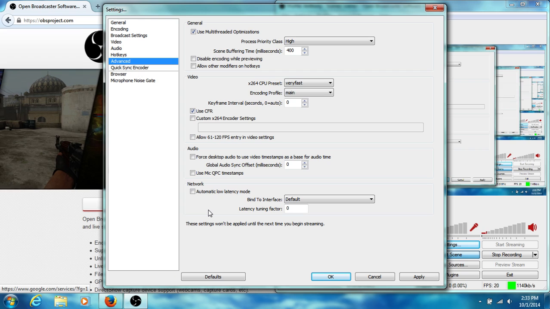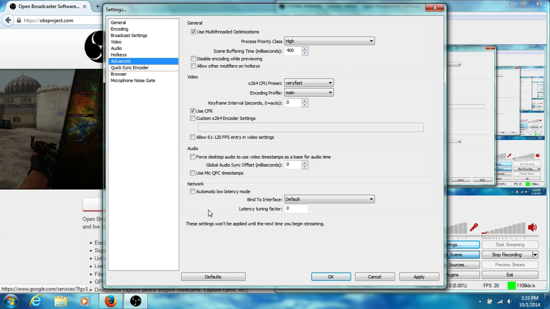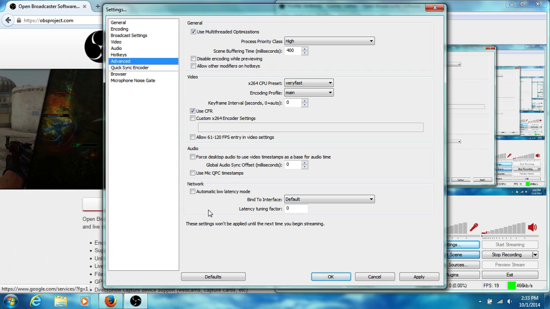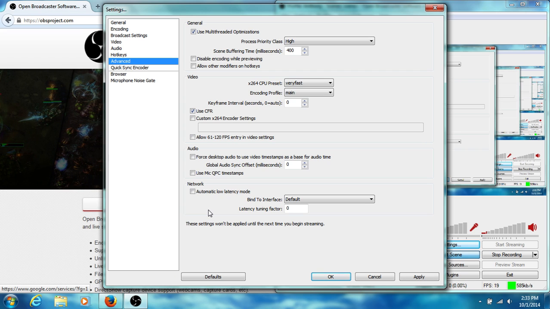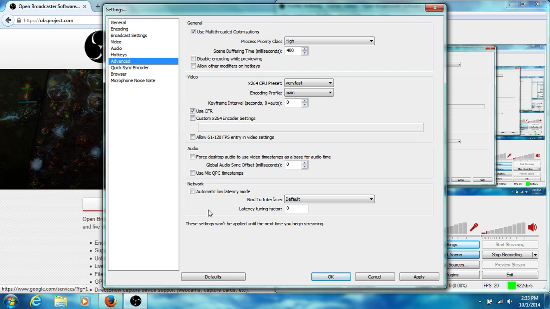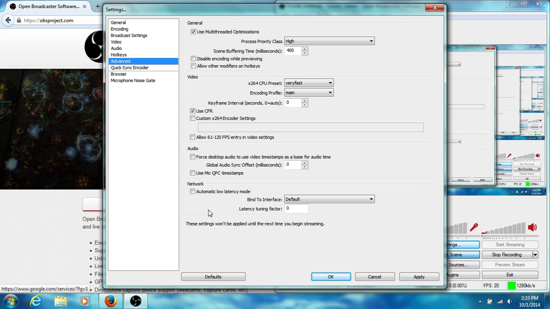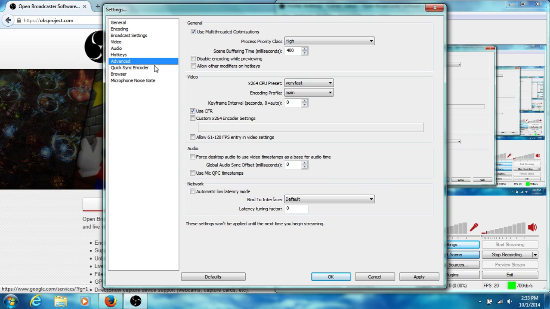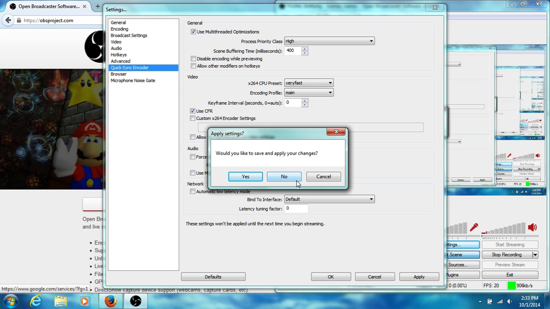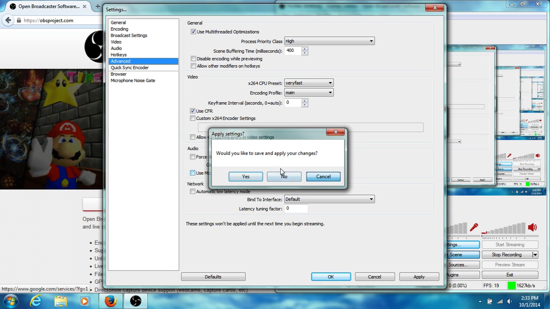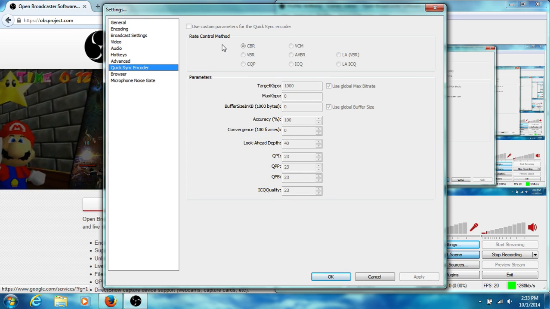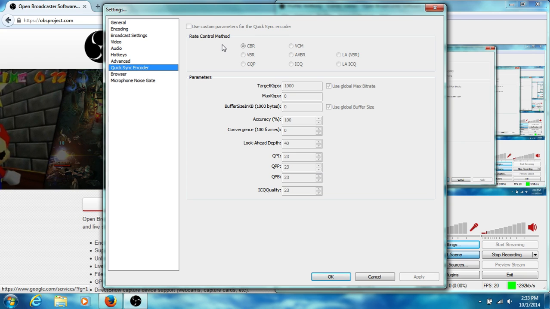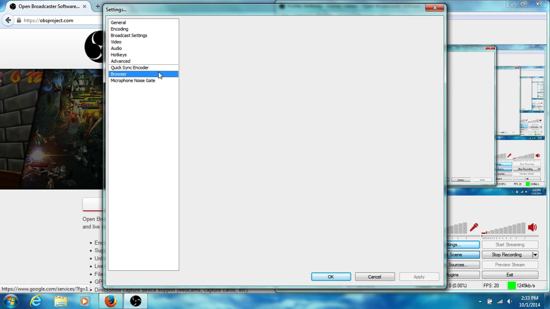Latency, this is basically you want latency if you're recording and streaming at the same time because it allows you to record it in real time, but the latency on the Twitch server allows you to keep a higher quality. Then there's QuickSync. No, I don't want to save changes, which is just a little bit more in depth. I never touch it. And there's browser.